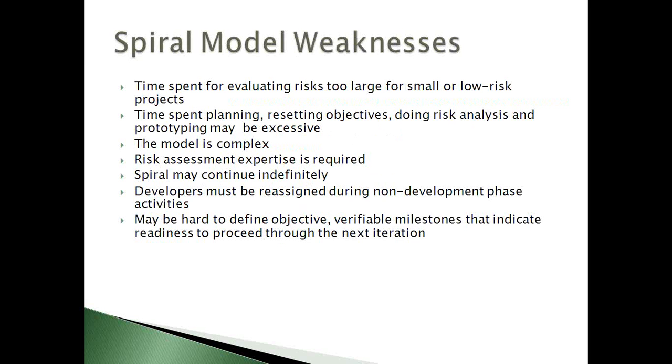Then coming to the disadvantages or weaknesses of this spiral model. The time spent evaluating the risks will be too large for small or low risk projects. As you are focusing more on identifying the risk and then resolving the risk, the time spent on these two issues, and the time spent planning, resetting objectives, doing risk analysis and prototyping will also be an aggressive part of the development process of the project.